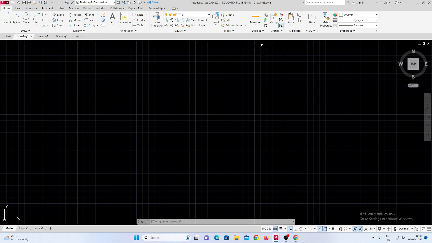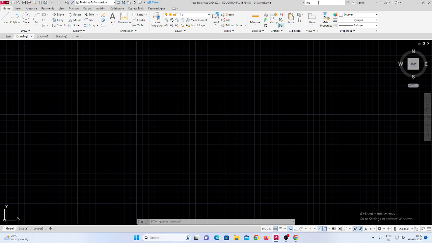Then we have other options here, like you can type any command in this search box, and you can have access to its information online, how to use a particular command or tool. For example, if I type line here, line is a tool.